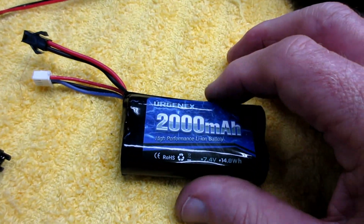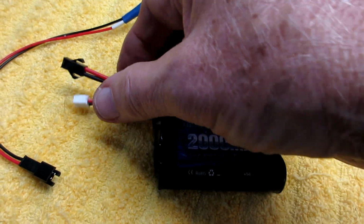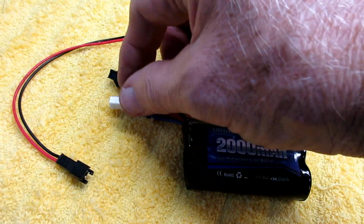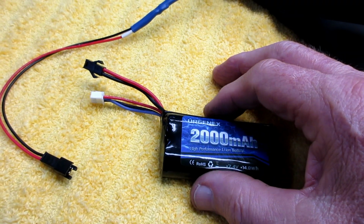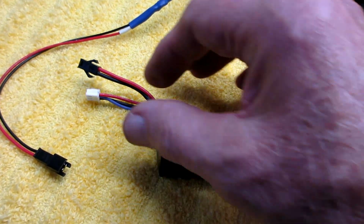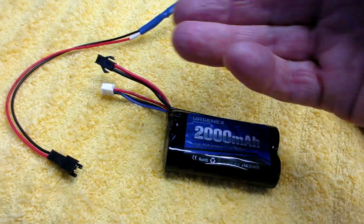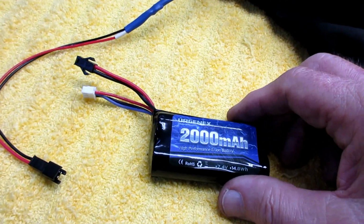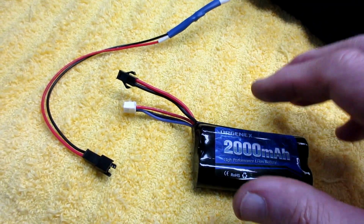Now I've heard, and I ought to pass the information on, that John told me that you really can have a big problem if you use the wrong charger, and I'm not familiar with electricity. These batteries need to be handled with care, and if they are overcharged or charged incorrectly, they can catch fire. But of course that's true of a motorcycle battery, I guess, too. Anyway, we're ready to snap it together and then do our test.